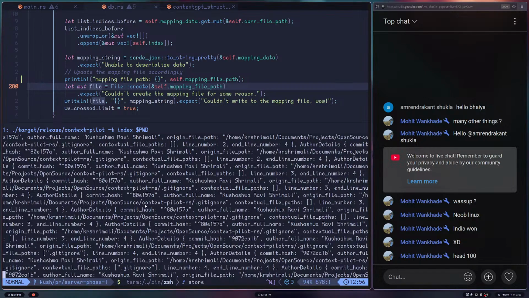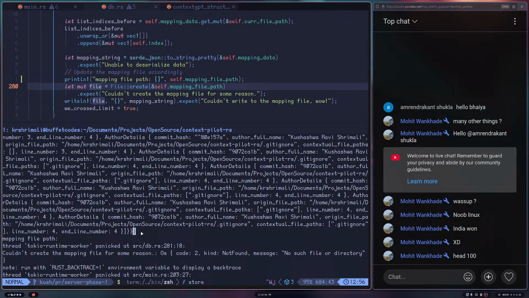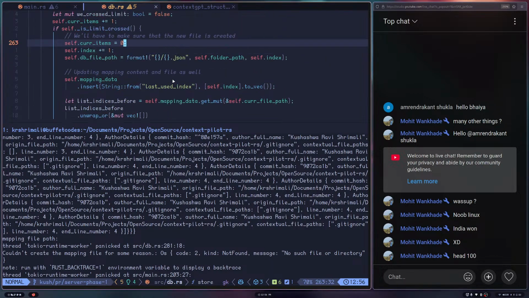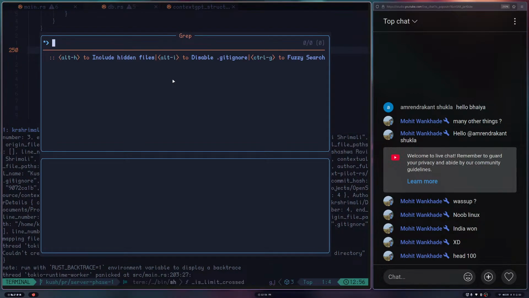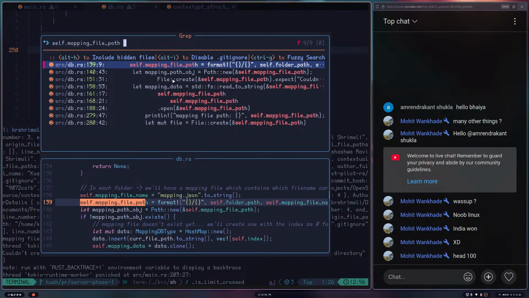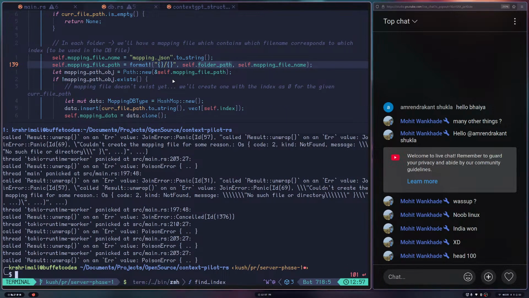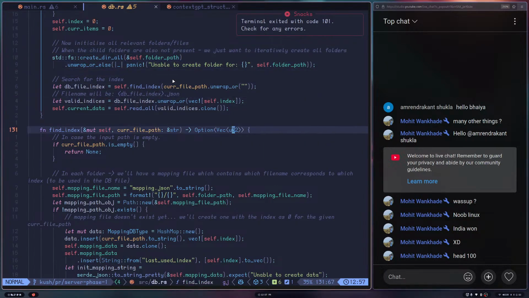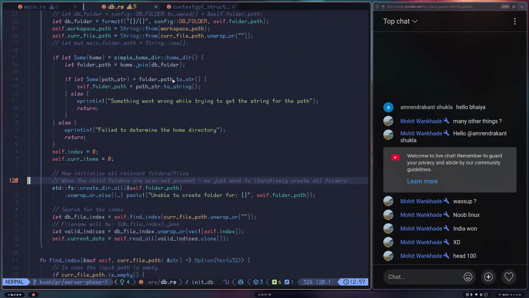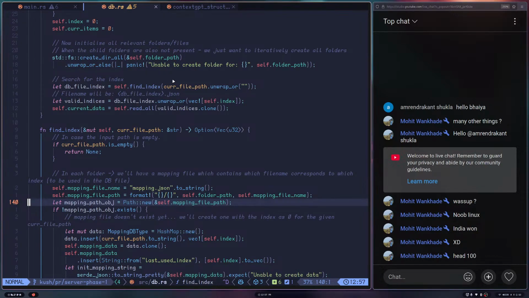Yeah, so over here, as you can see, okay, it did return the data. So it's outputting some data, but mapping file path is empty over here. That's what's happening. So why is it empty? That's something that we have to figure out. Let's say cell.mapping file path equal to, so this is where it gets written, cell.folder path and cell.mapping file name. I'm gonna get rid of this over here. So as you can see, this is the point of contact, head 100. Forget about it. It's okay. Just let it go now.